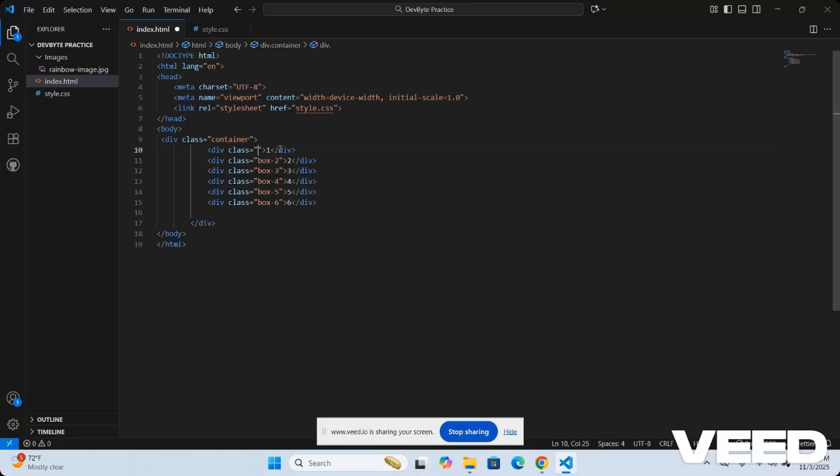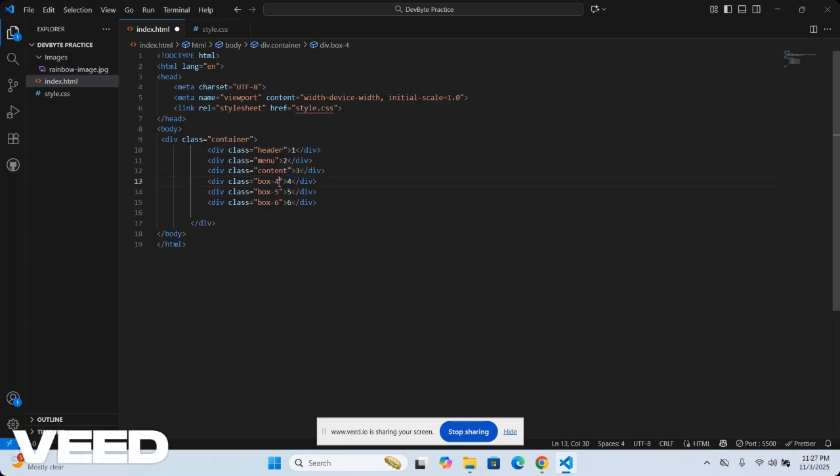We'll give it a name of header, and here we'll give it a name of menu, and then the third one we'll give it a name of content, and the fourth and last we'll give it footer.